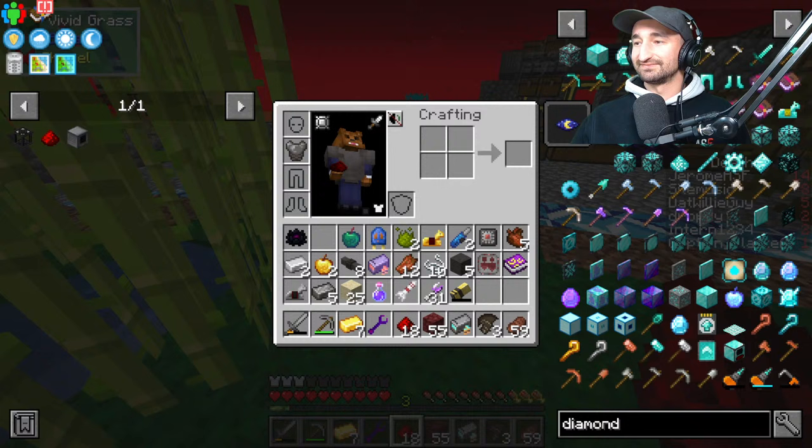Ew, a blaze cake. I don't know what that's about. I don't like that. This way, what is this? A mechanical mixer. Okay. So I need 5 iron plates.